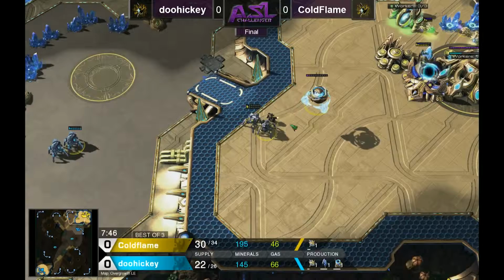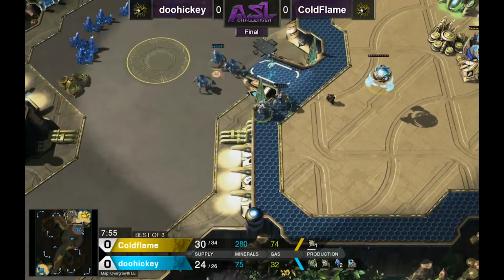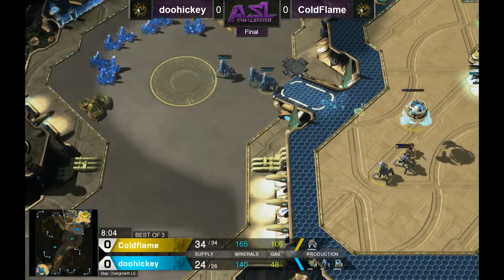What did we just see, Trick It All? He misclicked a Photon Overcharge. You know what, ladies and gentlemen? That just goes to show you that Protoss Micro is actually difficult. You know what? People think it's so easy to press F and hit that Nexus.